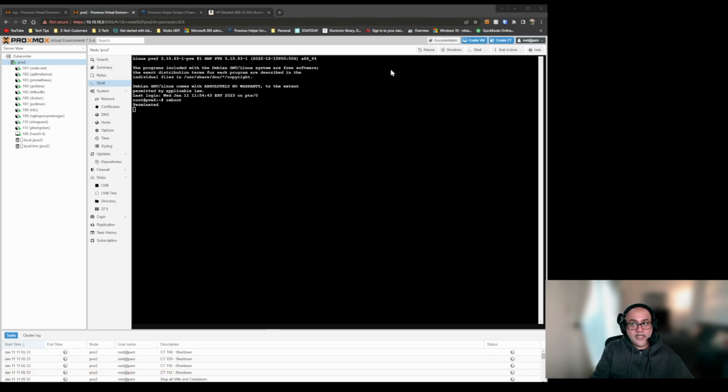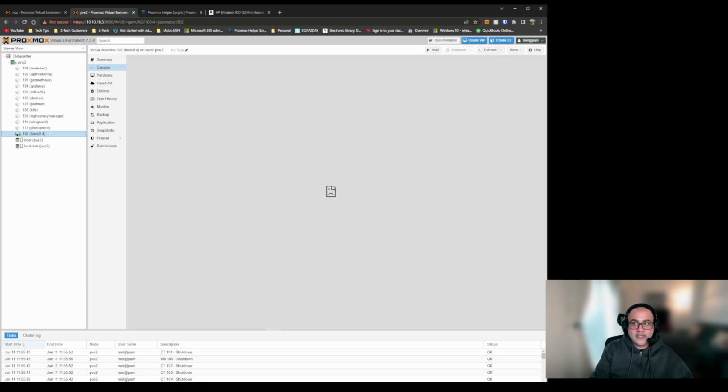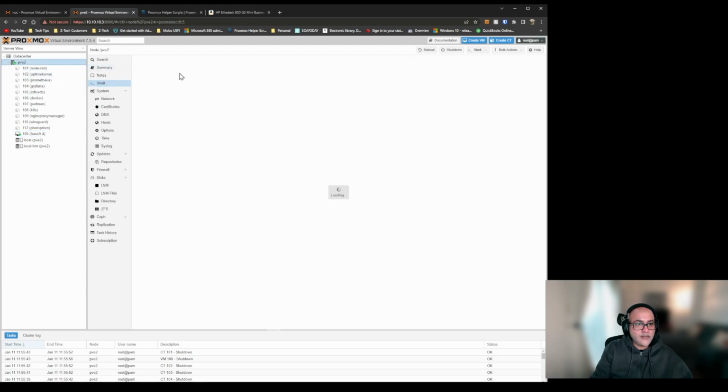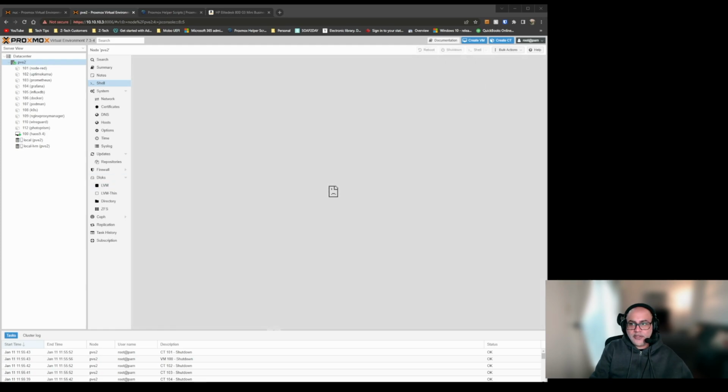You can see here the containers and VM should be shutting off very, very soon now. And even Home Assistant is done. So we're going to give this a little bit. The machine should reboot fairly quickly. And I want you to look at the CPU utilization during boot up, right? Because honestly, that is when all these 12, 13 VMs and containers are starting up. There's a lot of activity going on. That kind of will give you a good idea of what it's going to do to this CPU, right? So let's just hit F5, just reboot it. I want to catch this right at the beginning as soon as it boots.